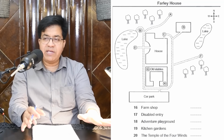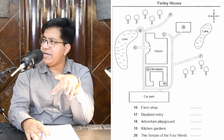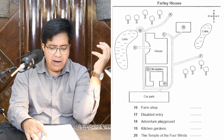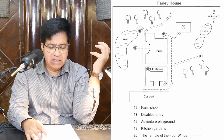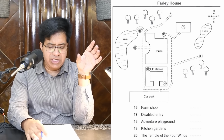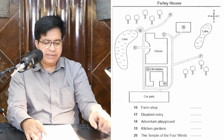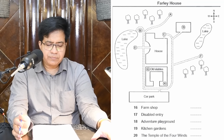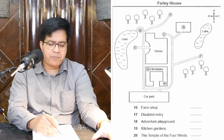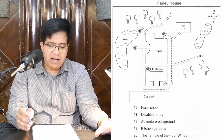After that you need to see what is given. When they give you half minute to read the questions, do not read questions, read the map. Can you see the car park? Yes. And after that, old stables, right? So anything next to old stables, answer will be option G. And you know, entry is from the car park, right? Then, can you see the house, lake, and there is that bend and option B. So if they use the word bend, and option B will be the right answer.